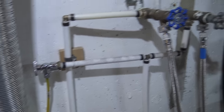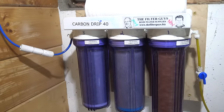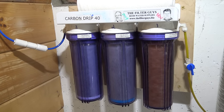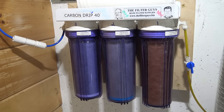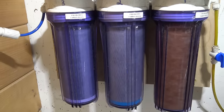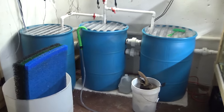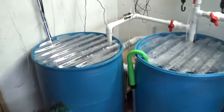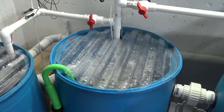Also, you'll note here the hot and cold water lines allowed me to hook up a third thing here to the cold water, which is my drip system. I've shot videos on how this works in the past, so you can go watch those. But having a cold water line means I'm able to drip 40 gallons of fresh water through a three-stage carbon filter and get that into my aquariums. And because I have a sump pump over here, which is automatically pumping my wastewater out, I'm automatically changing water down here. So really, really important to have that cold water line down in the basement as well.